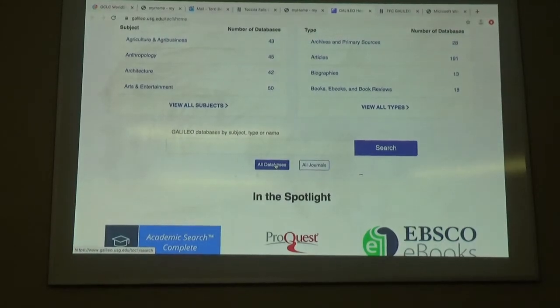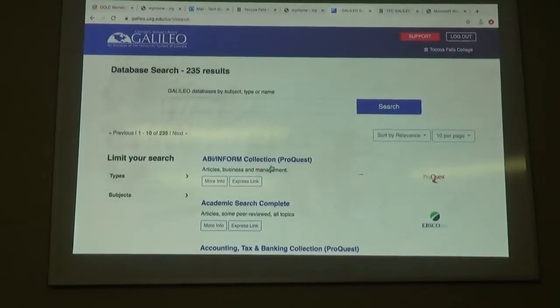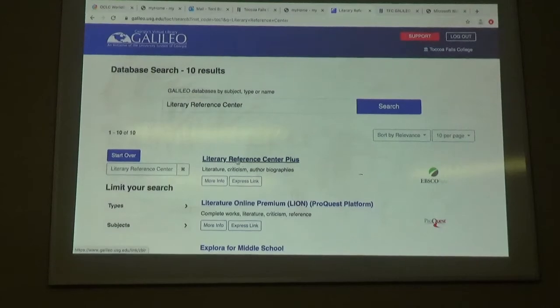So I know they have suggested for you to use the Literary Reference Center Plus. So if you wanted to search for that, then it would take you right directly to that. I'll just go ahead and show you that over here.